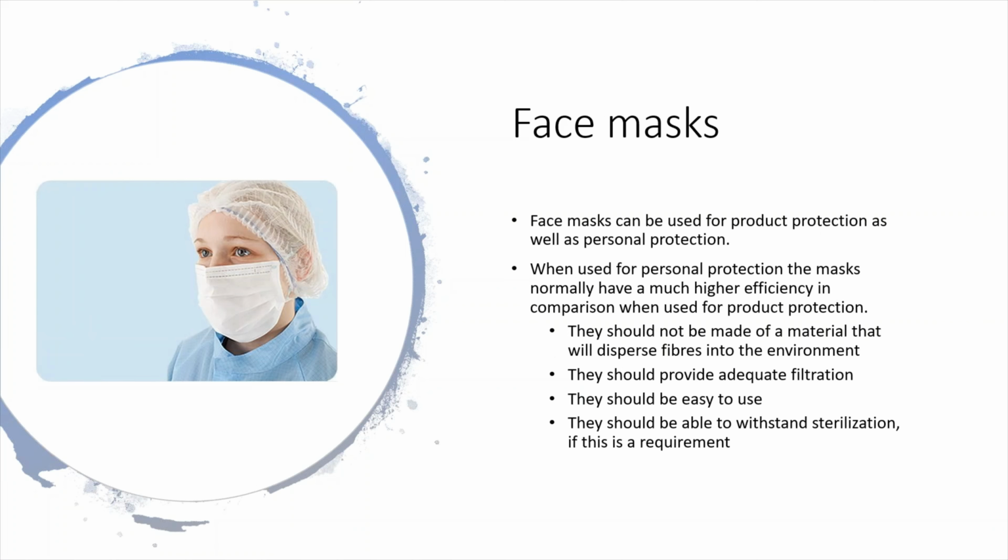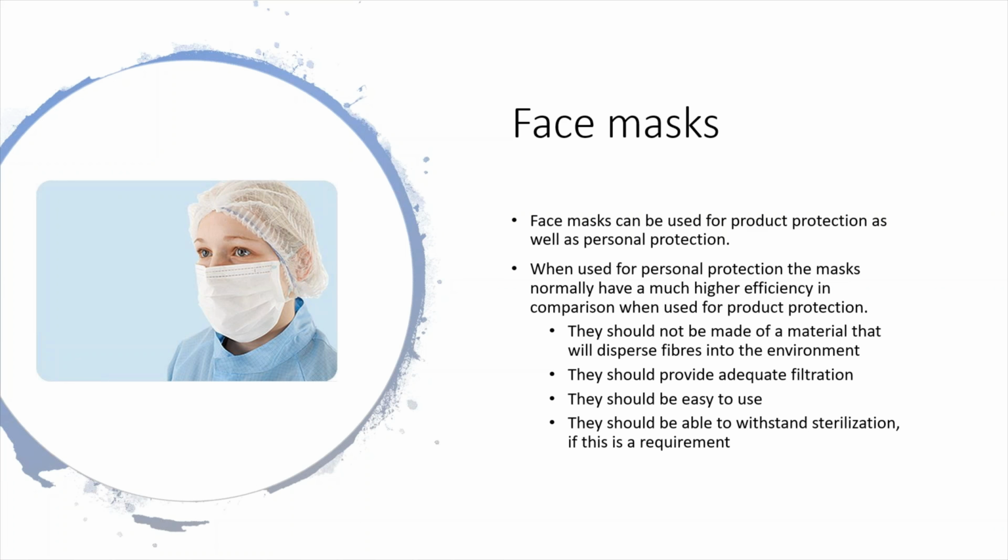Now, face masks can be used to protect the product as well as being useful for personal protection. And when used for personal protection, masks normally have much different efficiencies compared to when they're used for product protection. And it's very important that face masks are not made from material that will dispense fibres into the environment.